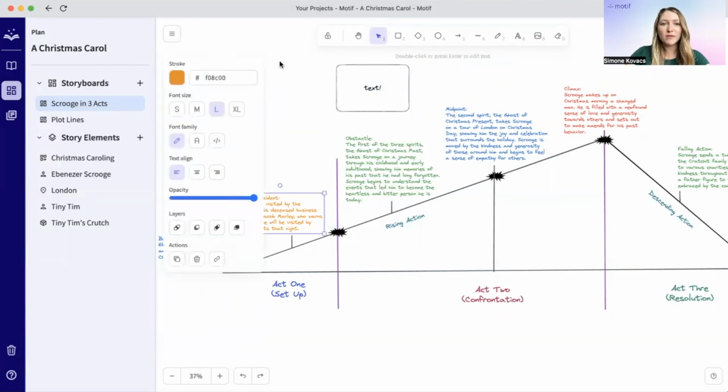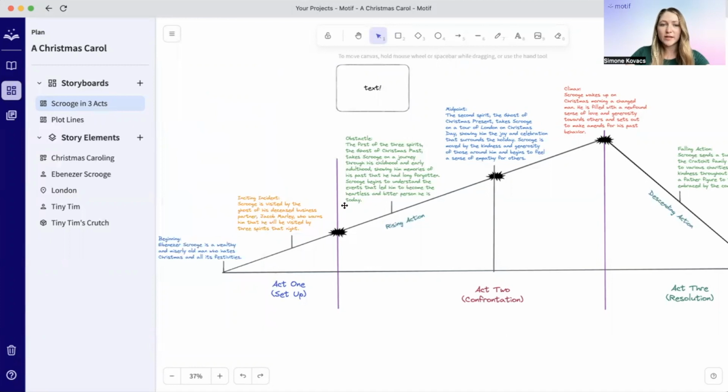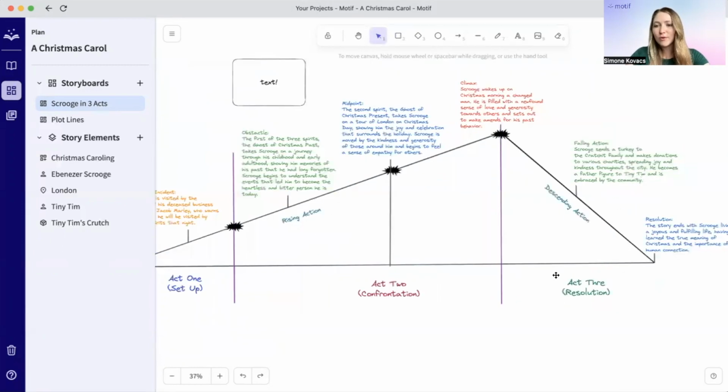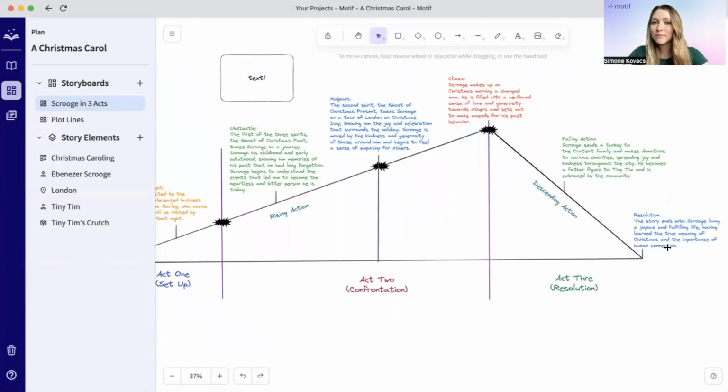And so one of the things that we've done for this one is created an example of a plot in the 3-act structure with A Christmas Carol, with Act 1, beginning, inciting incident, obstacles, etc., all the way through Act 3 with the resolution. So you can use this storyboard in basically any way you want because it's just text and boxes and lines, basically however you want to make it.